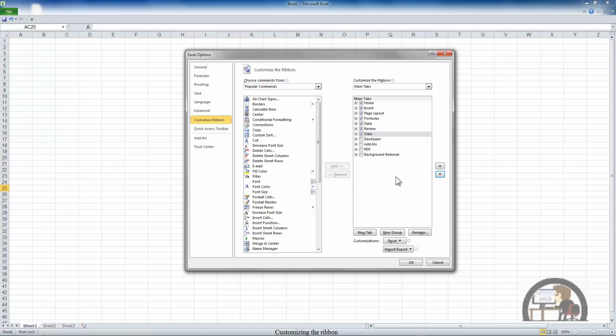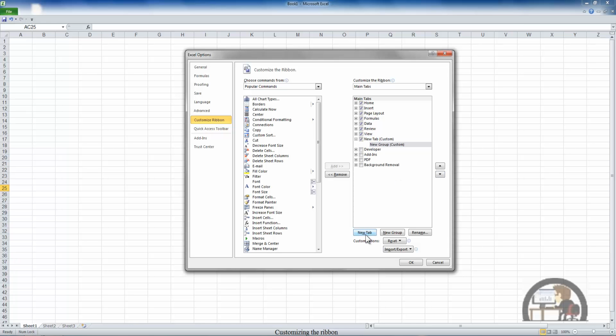But there's a potential problem with changing the standard ribbon, and that is you may end up working on a computer, a colleague's computer, for instance, and they're, of course, not going to have your customizations. So instead of customizing the standard ribbon, it may be a better option to create your own tab and customize that. And the way you do that is to pick a starting point, and right now our starting point is the View tab. And when we add a tab, it's going to come after the View tab. And to add a tab, left-click New Tab.